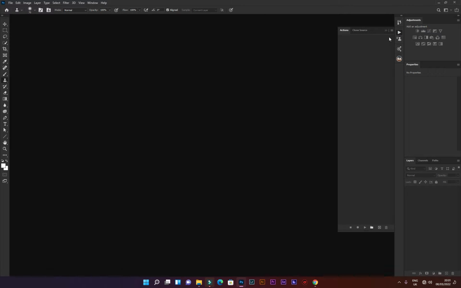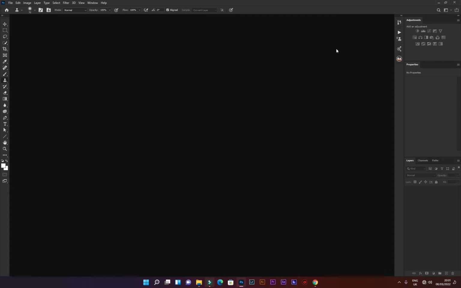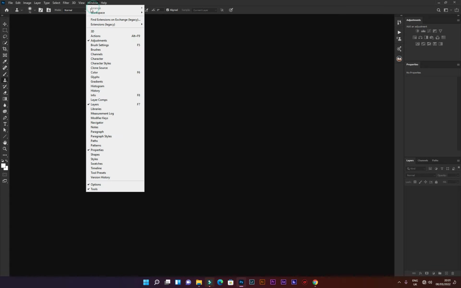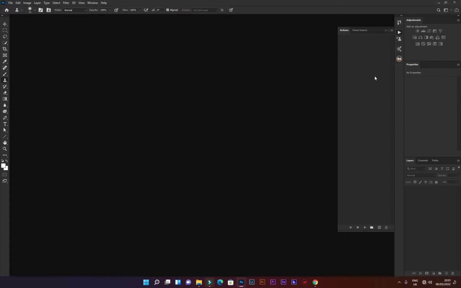Here is the section where you can load the action. So if you open your Photoshop, please go to Window and Actions. The Actions tab will open.